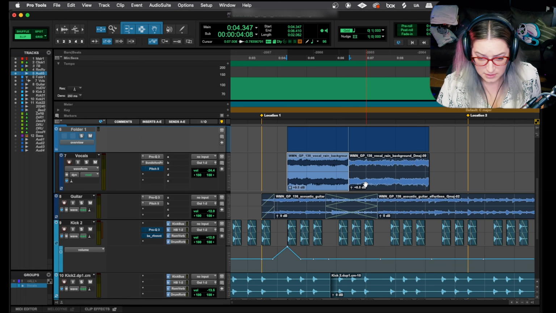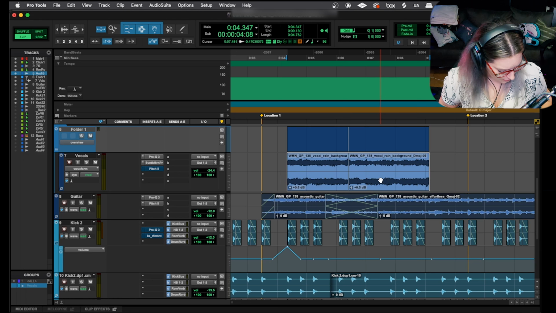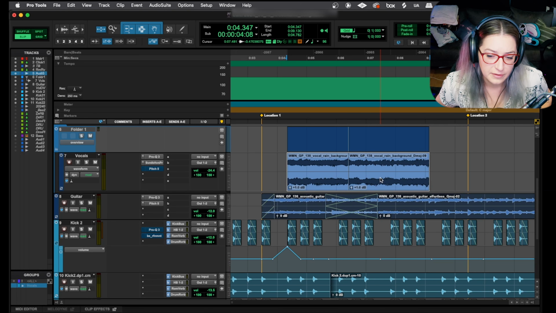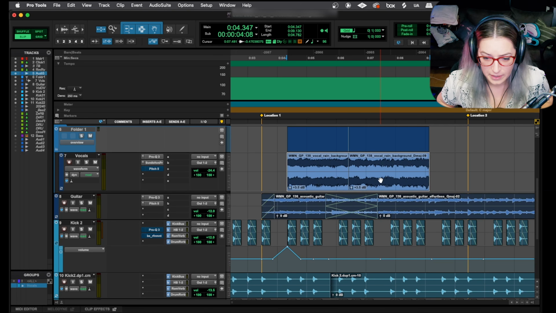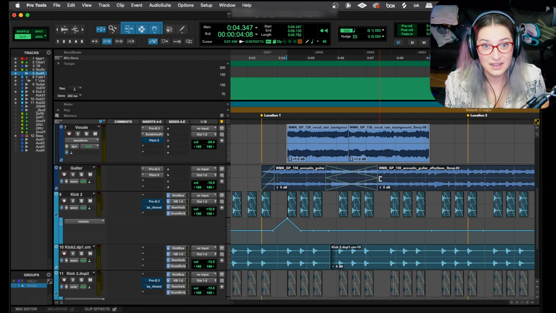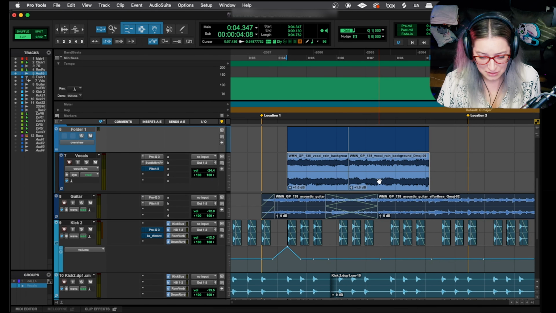So sometimes we want to adjust the clip gain, and sometimes we want to adjust the clip gain for a bunch of clips, for example. So I'll highlight 2 here. What you can do is Control, Shift, and this is on a Mac, so up and down arrow to adjust. See, it's doing it by 0.5. Each time I hit the up arrow here, it's adjusting it by 0.5. Each time I hit the down arrow, it's bringing it down by 0.5. So that's one way you can really quickly adjust the clip gain for a bunch of clips at once. I use that pretty frequently. I find it to be pretty useful.